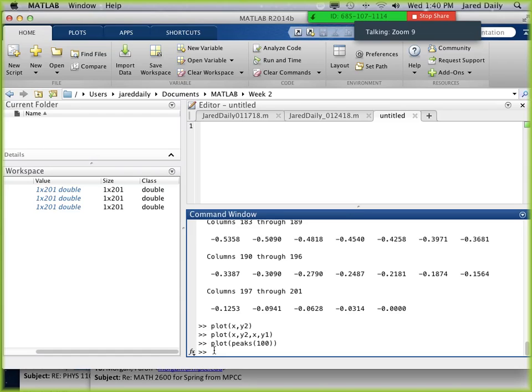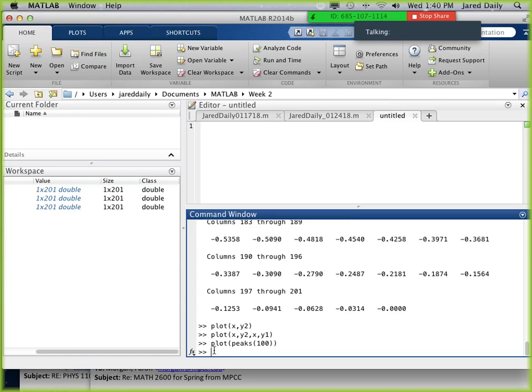Solid line, dotted line, dash-dot line, a dashed line, and then no line, which is self-explanatory. And they show you in the second column what the indicator is. That means that's the thing that you type into MATLAB to tell it which one of those to use. And then they have the point type. They have many different point types: hexagram, pentagram, triangle, right, all these different things. And so if you want any of those, you use these indicators. You use a dot or an O or an X or a plus sign, a star, asterisk thing, and so on and so forth.